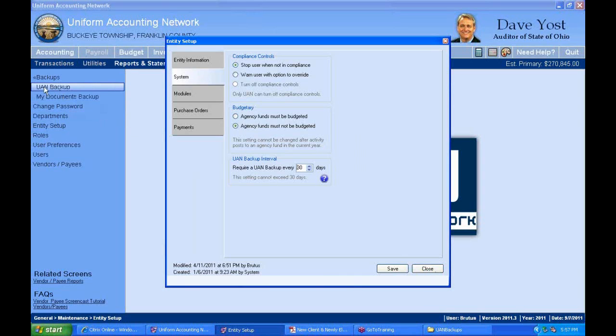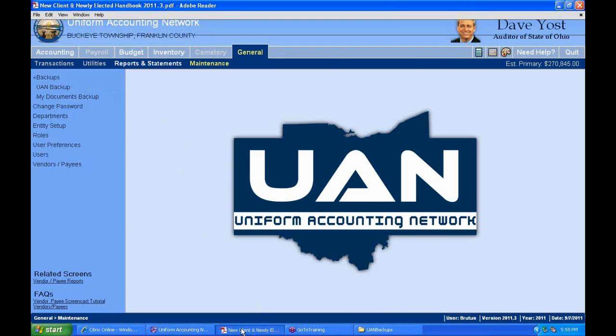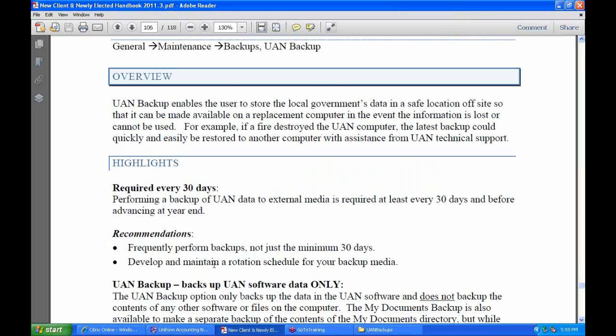Please note that applies only to the UAN backup. So we're talking about the data related to this software only. If you create other software or spreadsheets for other information on your own, that data will not be backed up when you perform this UAN backup procedure. We'll talk about how to get that data backed up in another way, but it's not here. This is just the UAN software backup.